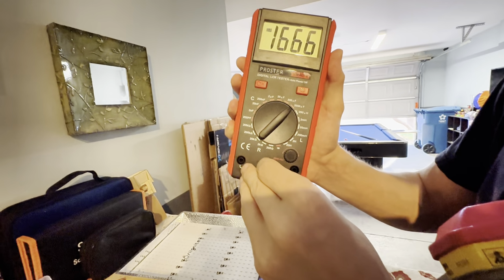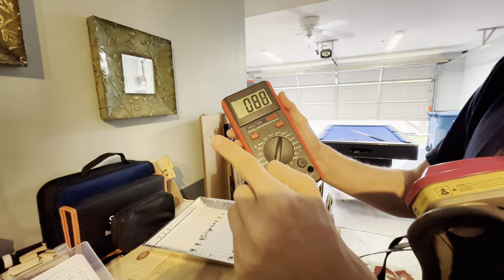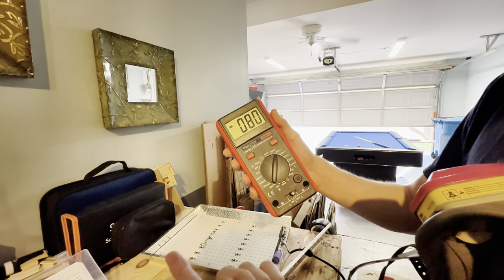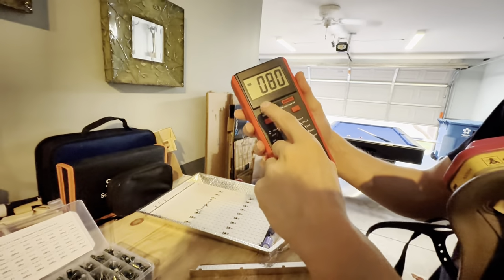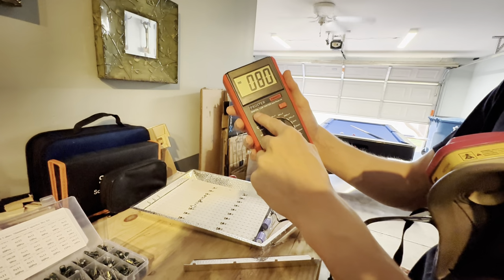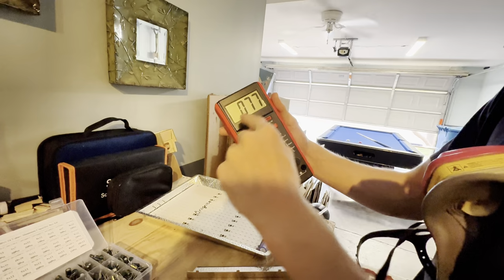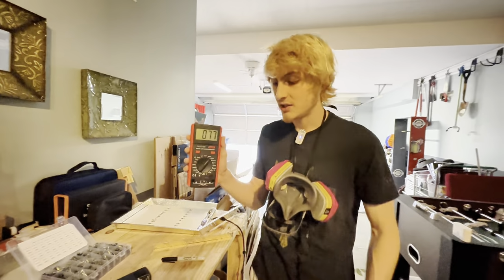It has the data hold button. If you press the data hold button, it will hold the data it's at, and that's how it's signified that it's at the data hold. So it'll hold at 80, but let's say I don't want it to hold at 80, I click it off, it'll start to actively test what's going on with it. So 78, 77 is not 470, and that's what the issue is.